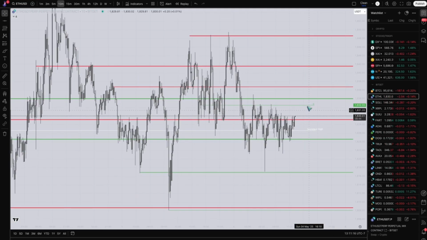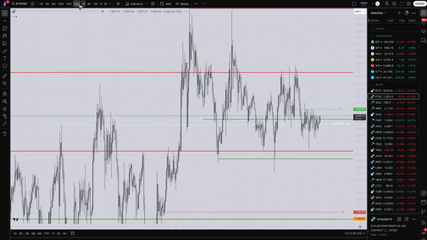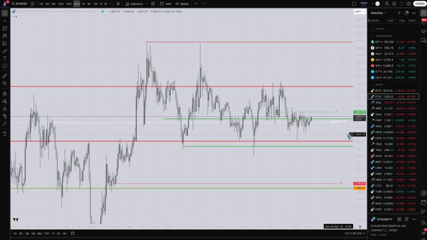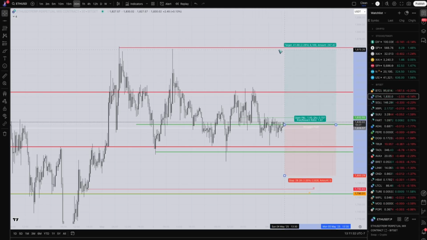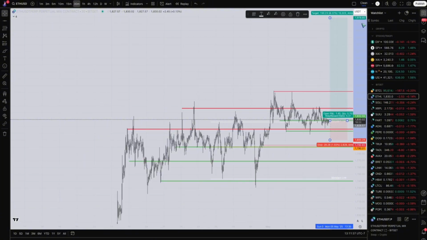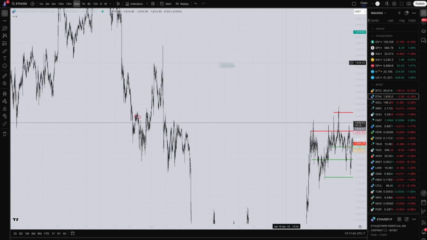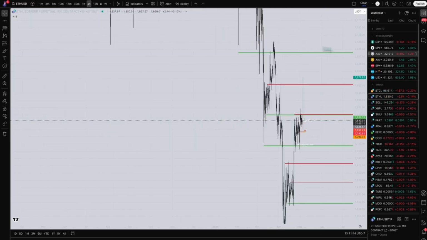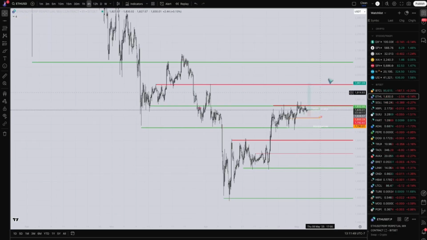But we're climbing, right? We're above this resistance right here, and it is very straightforward. We're looking for entries. As my phone rings, we're looking for entries and exits right now. With the long, I entered basically right here, and I'm looking to target. Honestly, it'd be sick to target way up here, right? This is really what I'd like for ETH, just to pop and come back and reclaim one of these higher time frame levels, right? Come back up here, look for that trade. That's really what I'd like at the end of the day.